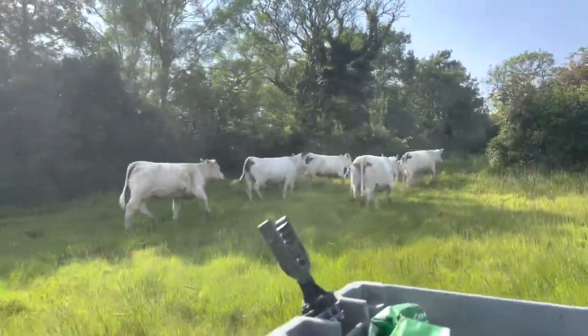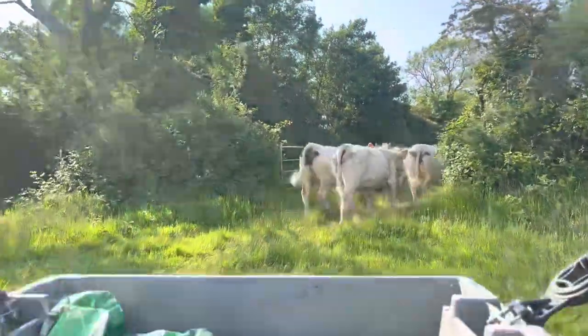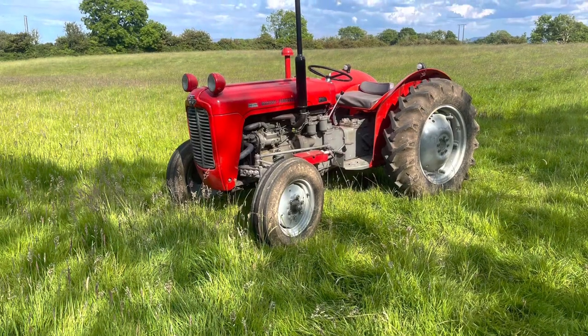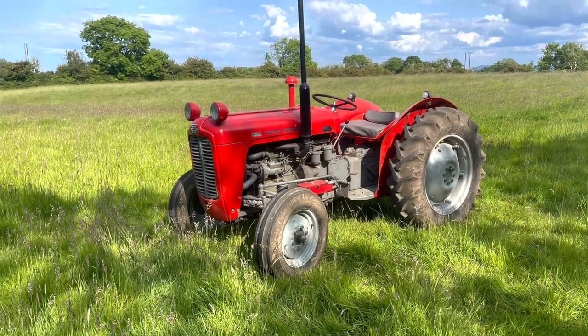Alright guys, we're going to catch up with you in a few. I'm just going to close up this gate now and check on the drinkers. And we're on to the next job. So guys, cows are shifted. That was the job for this afternoon.